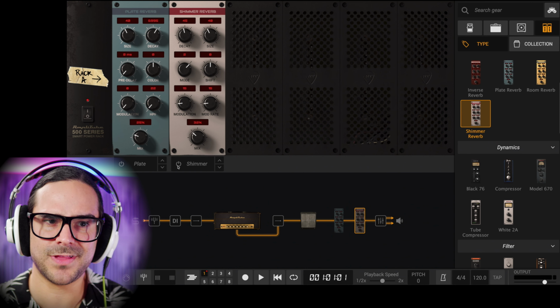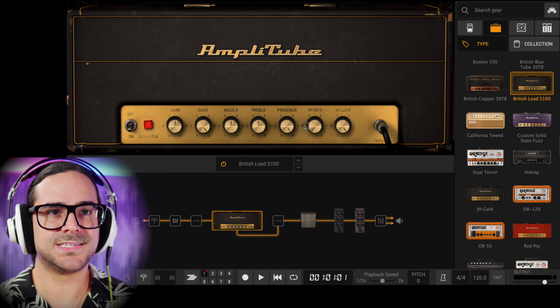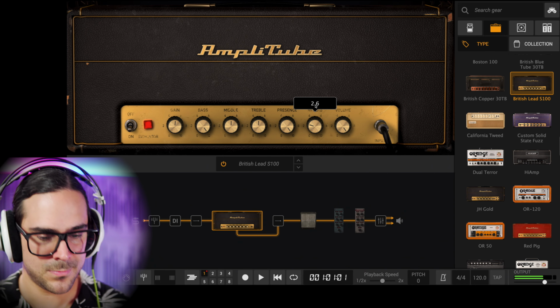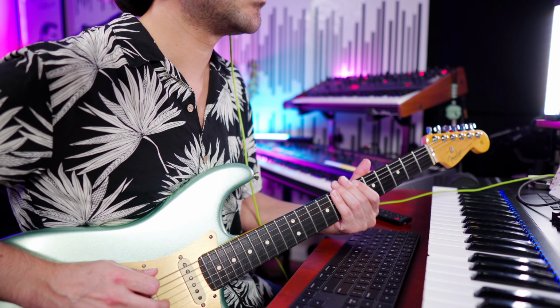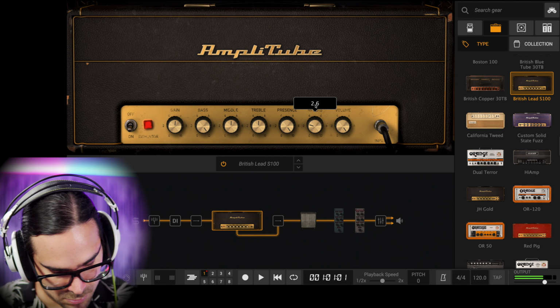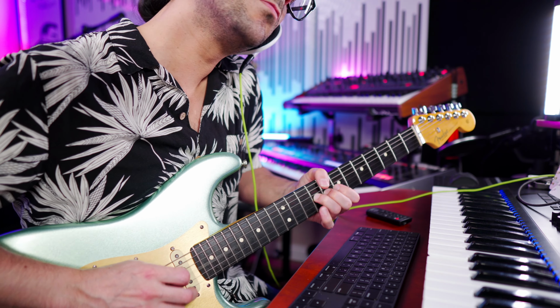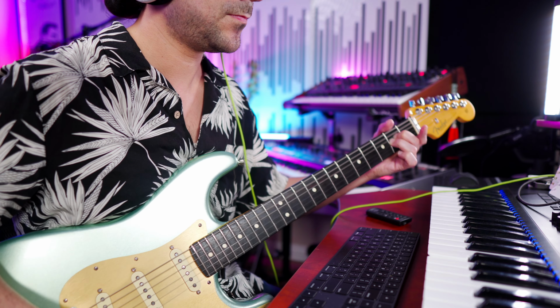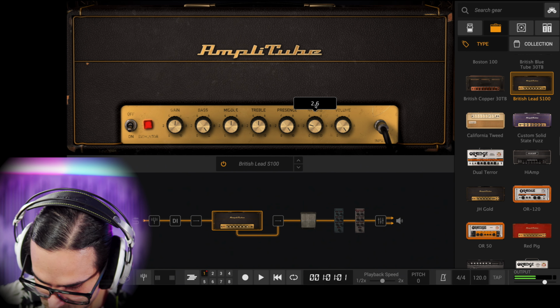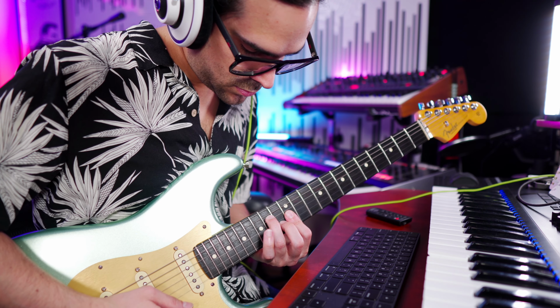So the sense of space is going to sort of determine a genre, I almost want to say. Let's say if we were to put this reverb, which is a spring reverb, like... Now that feels a little bit more like, I don't know, more indie. Anyway, you know what I mean? Just by changing the sense of space, a lot changed in our guitar. And so after having all this long spiel, why don't we go have some conclusions?